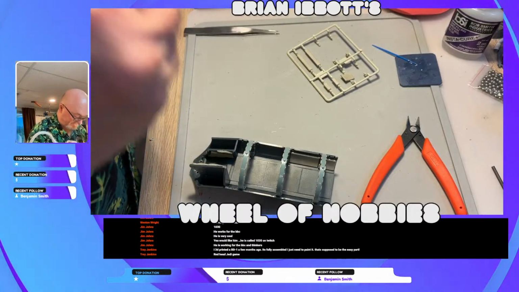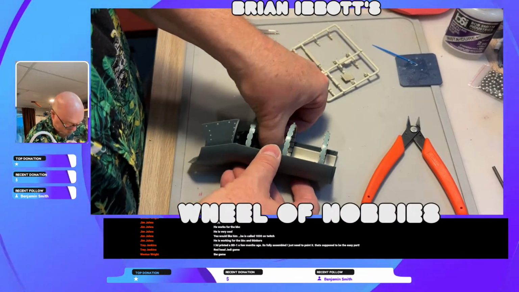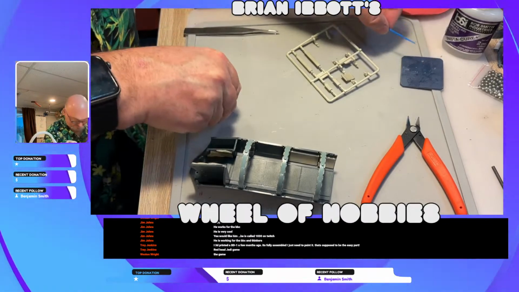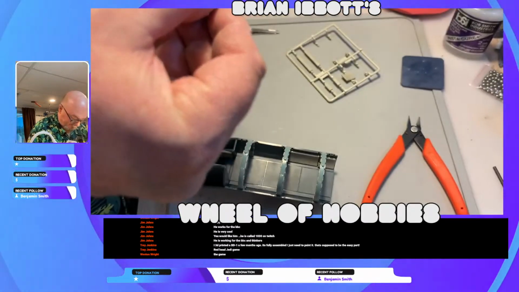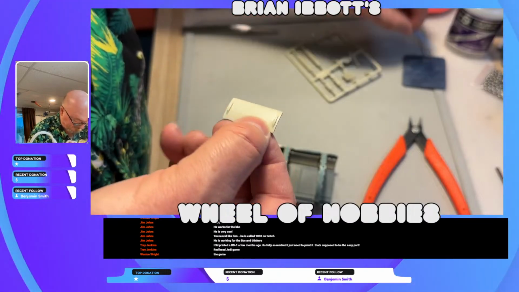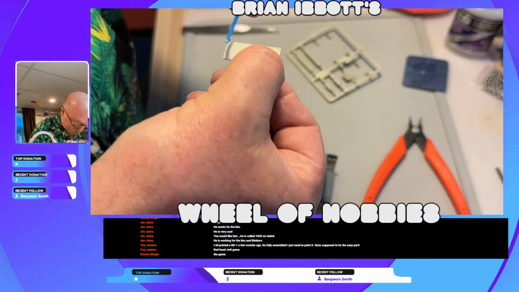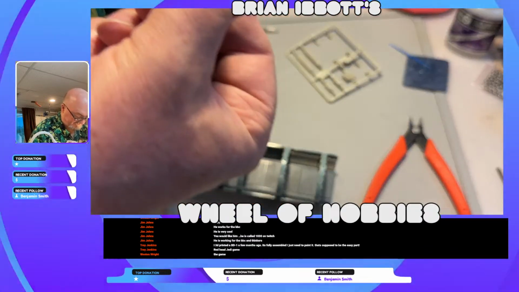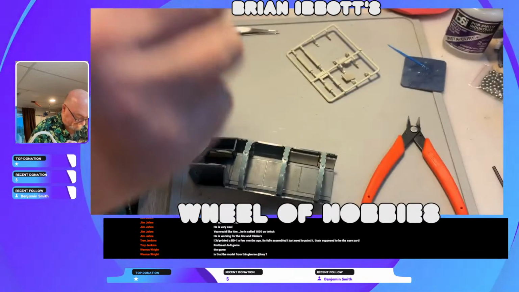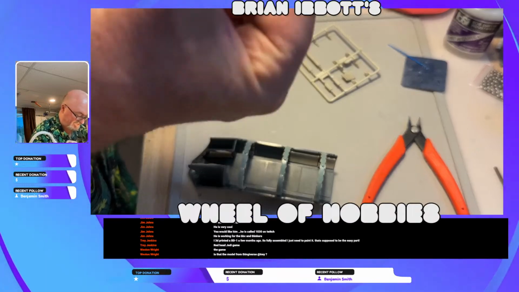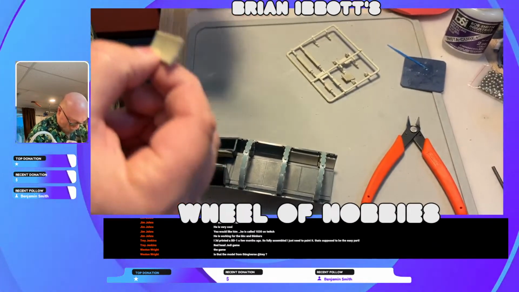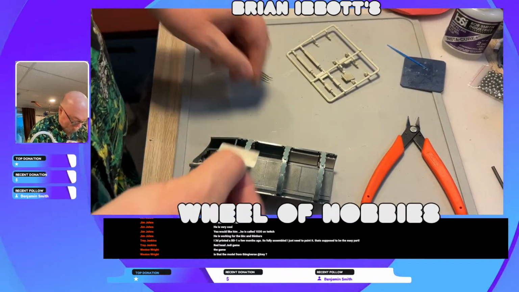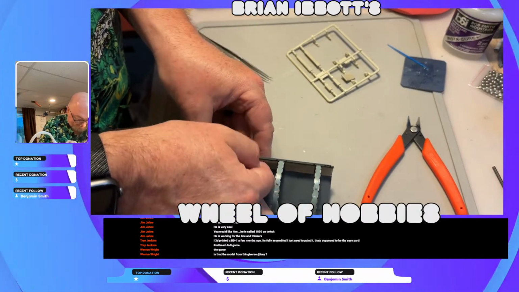That's the flat side, that's the rounded side. That's going to go right here. Okay. You know, I do love doing this, gotta say. Except now I'm in a situation where I can't grab it the way I want to grab it. I'm going to do this, and then I can grab it there in the way that I want to hold it to put it in here. There we go.